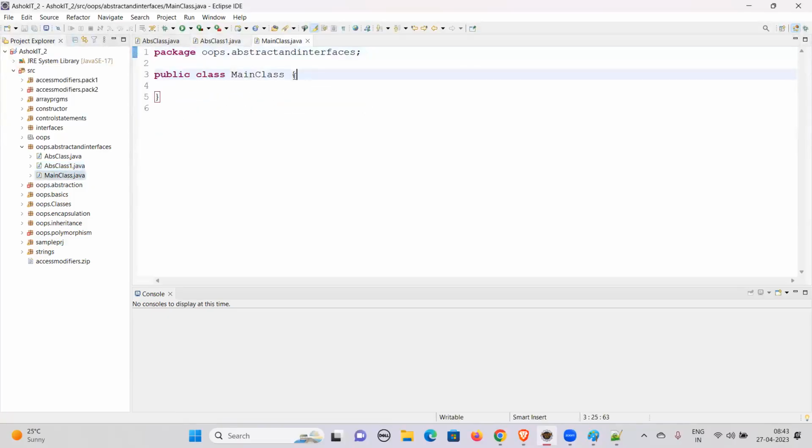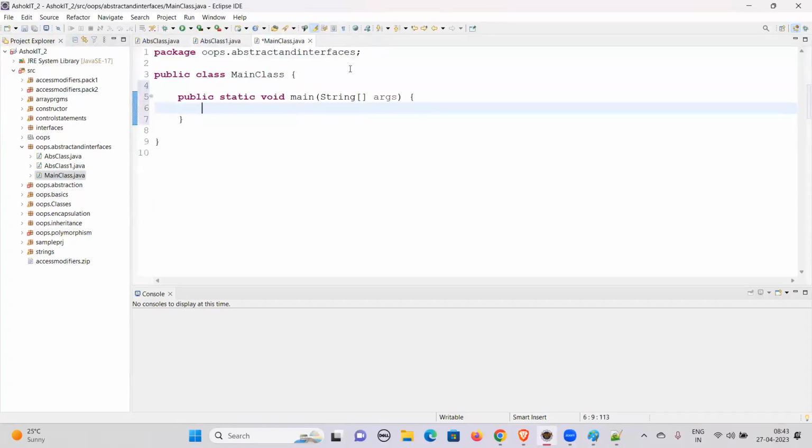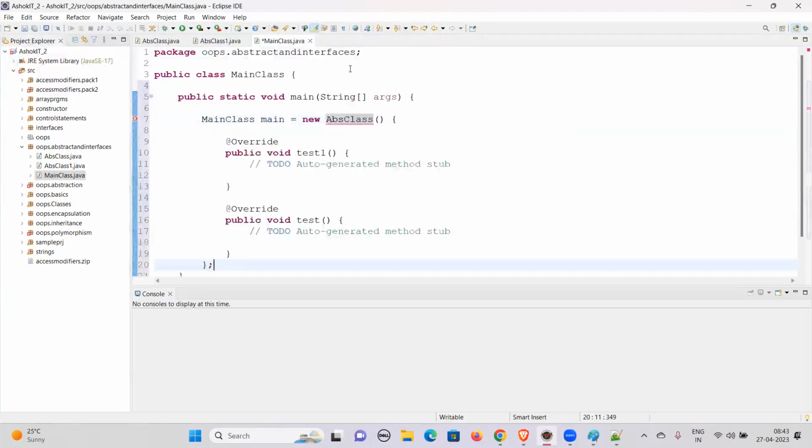Now go here, and what you can do is create an object for this class. Main class main equals new ABS class.